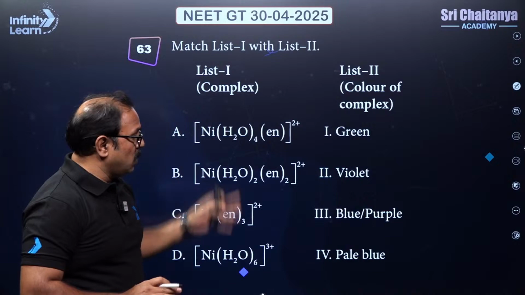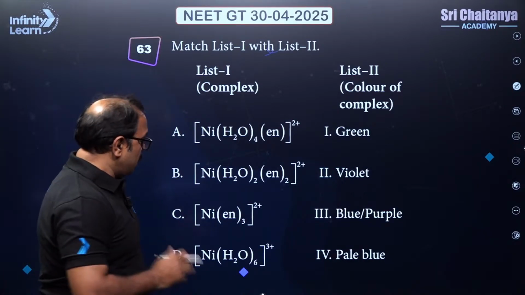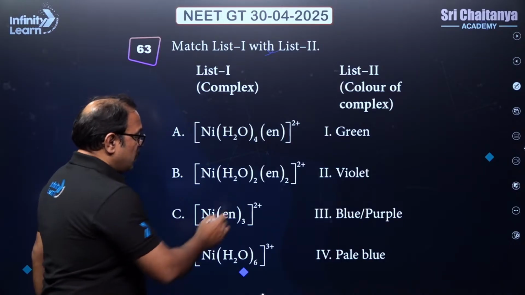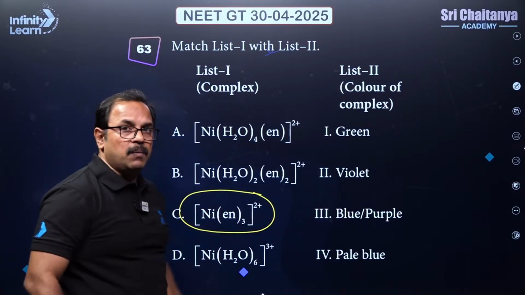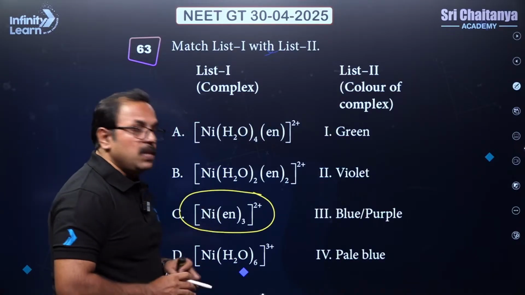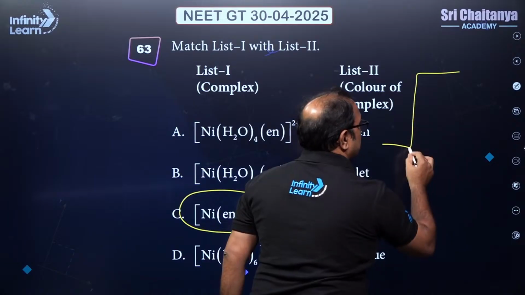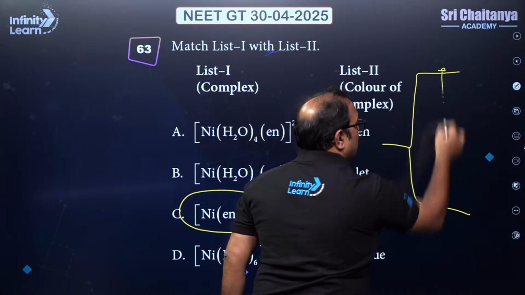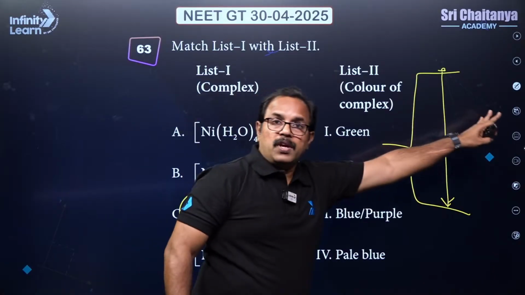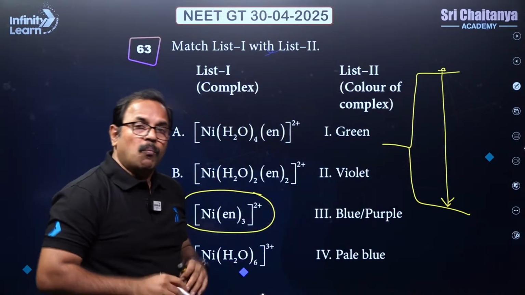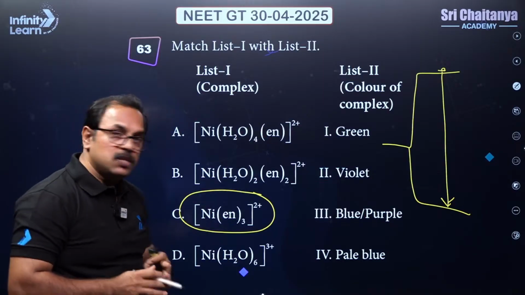And here this is one such case which you see in coordination compounds. Here the logic is nickel is having a stronger ligand, ethylene diamine. Ethylene diamine is a stronger ligand. A stronger ligand will have a stronger splitting. So when an electron moves, it will produce more energy in general. More energy always tends to give what coloration? We know VIBGYOR, because this pattern is VIBGYOR.